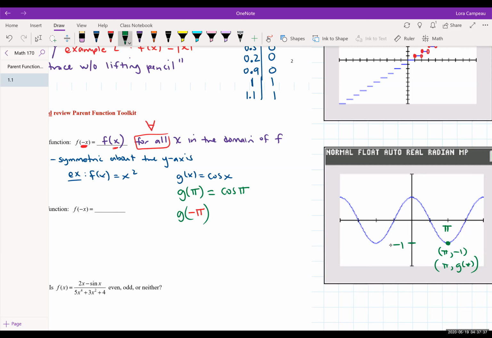So you kind of notice that you can't fold along the axis exactly to match up, but there's some sort of relationship. What I'd like to do, this is kind of where the particular values come into play, is talk about what happens if we deal with the same pi over 2. That might be a nice idea. Okay, so if we were to talk about what is the function evaluated at negative pi over 2, that's g of negative pi over 2. We would remind ourselves, okay, sine of negative pi over 2, we're going to see that it is -1.